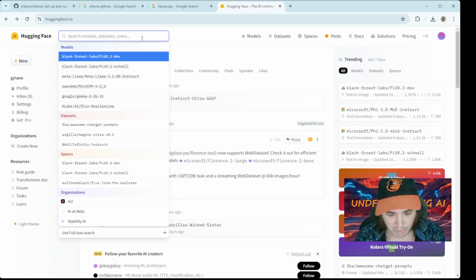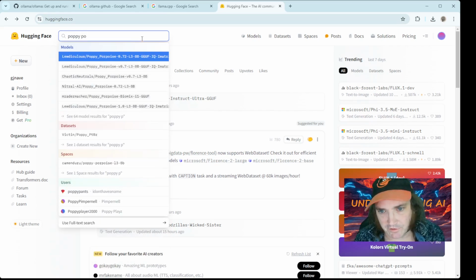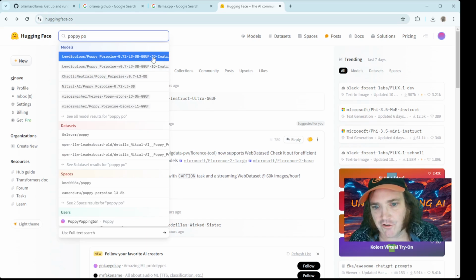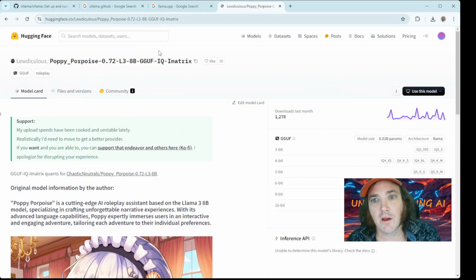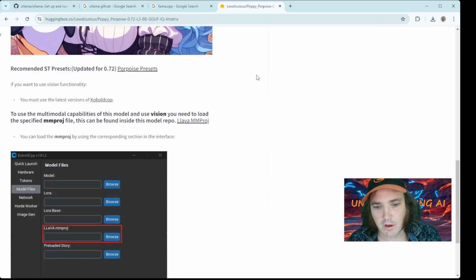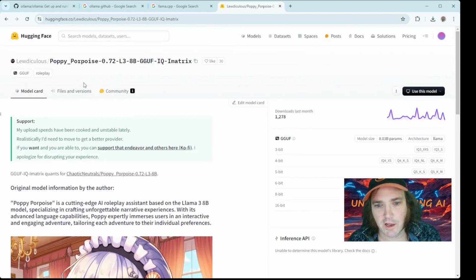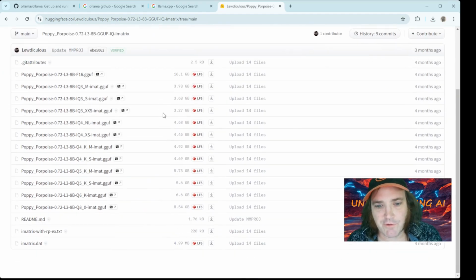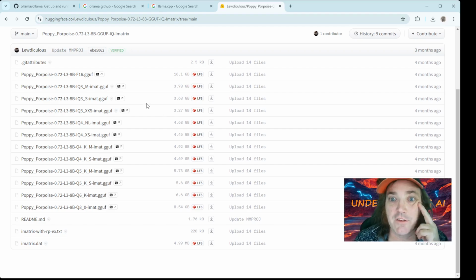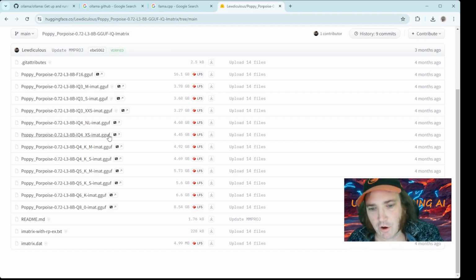But let's say we went in here and we were looking for something like Poppy Porpoise. We would look for the GGUF version. You have to sign up. And there's our Valley Girl Pirate. We click Files and Versions, and then you would find your quant size. So generally, if you've got 16 gigabytes of VRAM, you're going to be able to run pretty much any of these ones. If you're getting a little bit lower, you might want to go down to a Quant 4 or Quant 5. The XS typically works good.